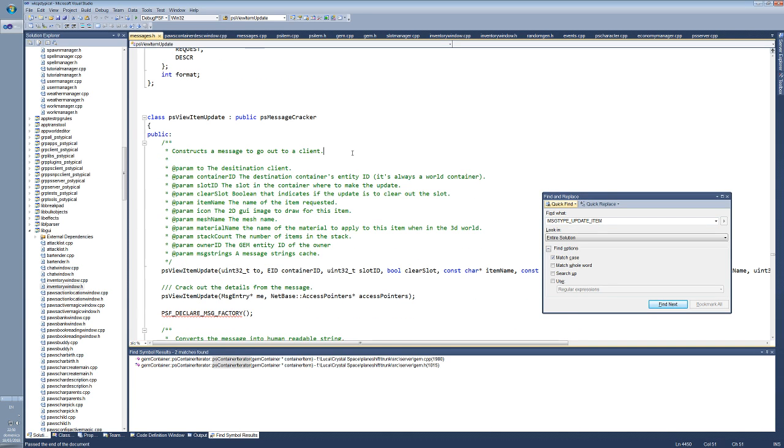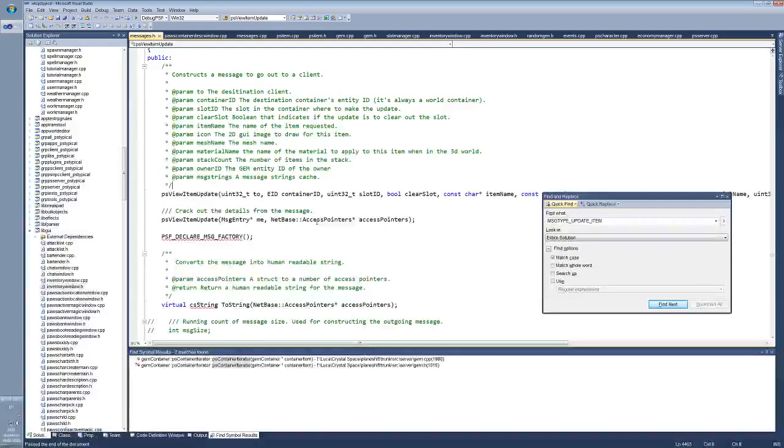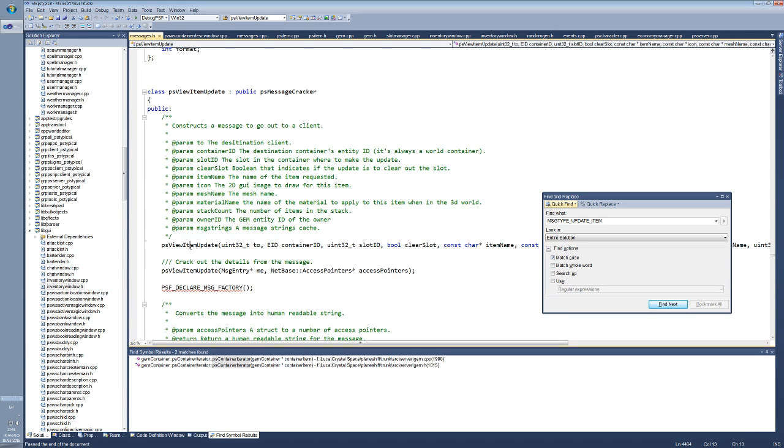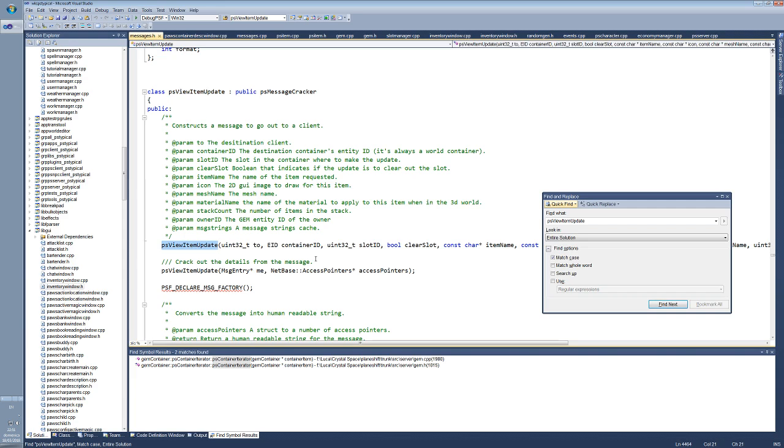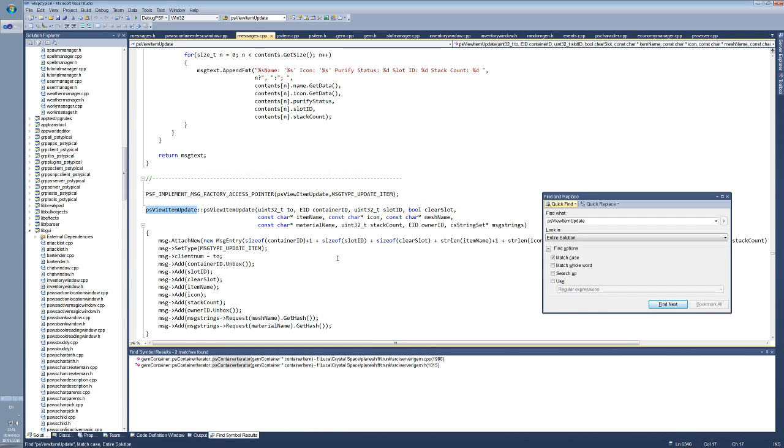Construct a message to go out to a client. Destination client, destination container ID. It's always a word container. The slot in the container, name of the item, the mesh, the name of the material, the number of items, the gem ID. So yes, but client side, I should receive this and do something, not just that small thing.